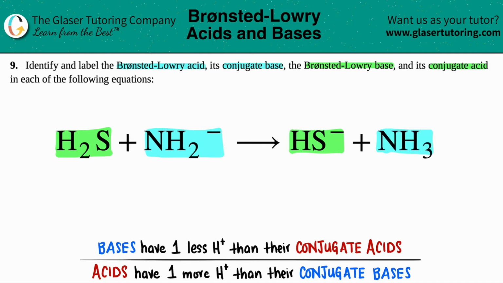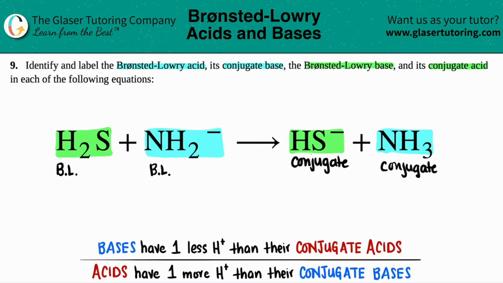Perfect. The second thing you're going to do is get rid of this conjugate business out of the way. Conjugates, whether it's the conjugate base or the acid, are always on the product side. So we can know for certain that HS minus is a conjugate. I don't know which one it is yet. And the same thing for the other one. Likewise, the actual Bronsted-Lowry acid and base, those are your reactants. So H2S is definitely a Bronsted-Lowry something, and NH2 minus is definitely a Bronsted-Lowry something as well.